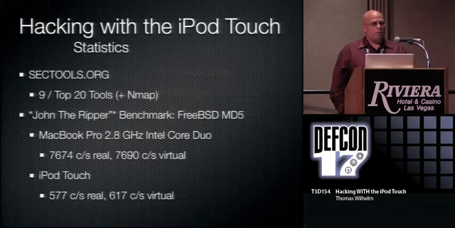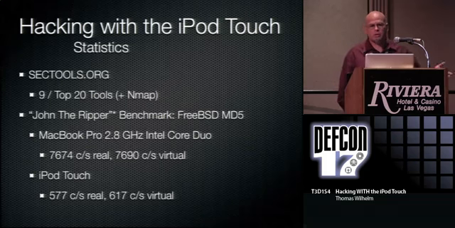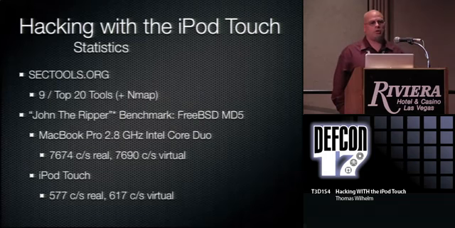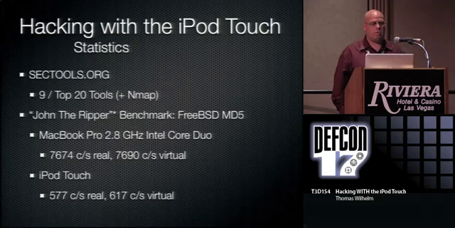Okay. Before we get going on that, I want to talk about some of the tools that I uploaded and some statistics on it. Out of the top 20 tools on sectools.org, I got 9 of them installed. Some of those 20 are actually redundant, so it doesn't give you a clear picture. Basically, a lot of the stuff that you'll want, you can put on there. I installed John the Ripper. There's a little asterisk telling you I had to do it myself. I used it as a benchmark to see how the performance was.